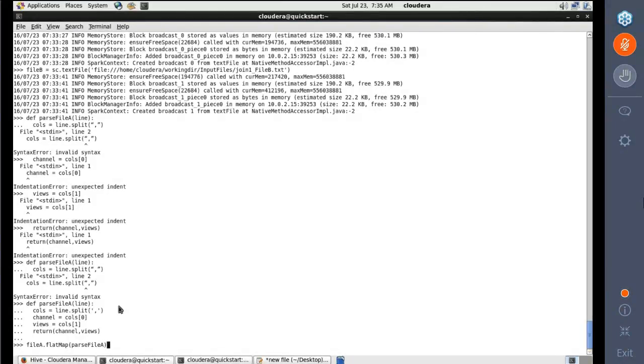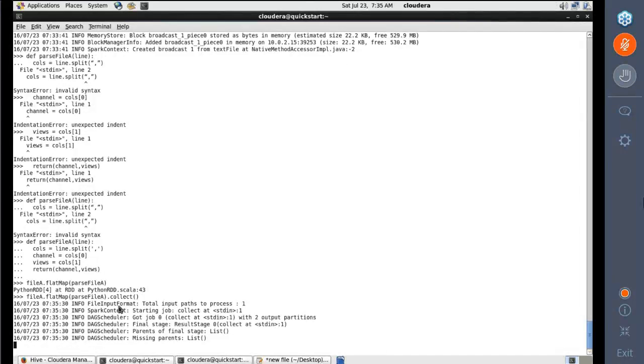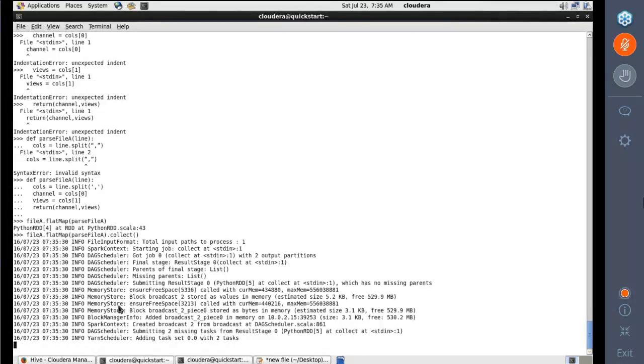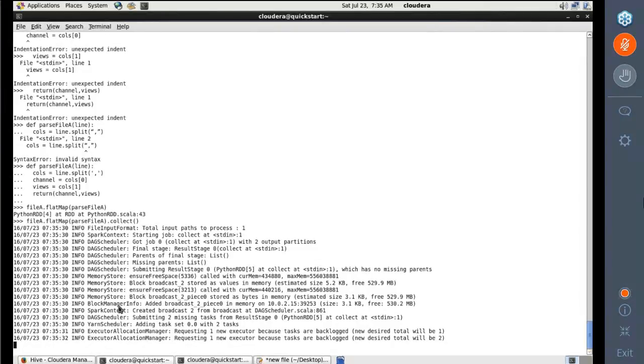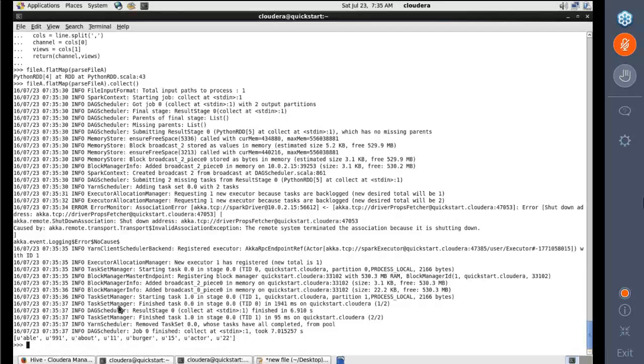Now probably I have to use the collect method to execute this. Collect being an action, it executes, parses my file A and gives me the output. Yes, I've parsed this particular file A and this is what I'm looking at.